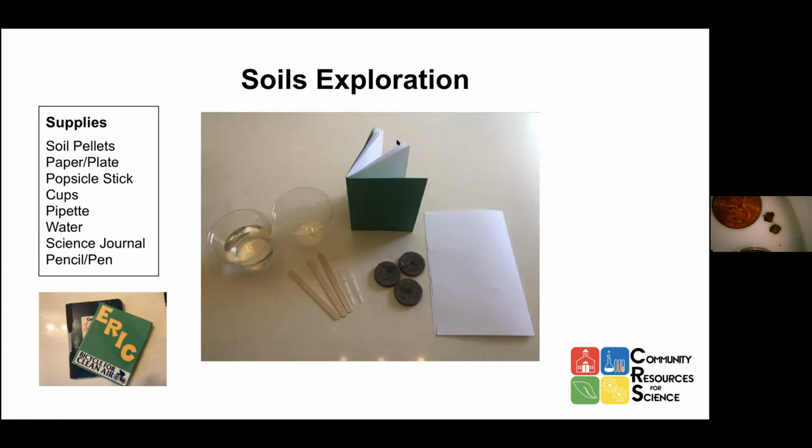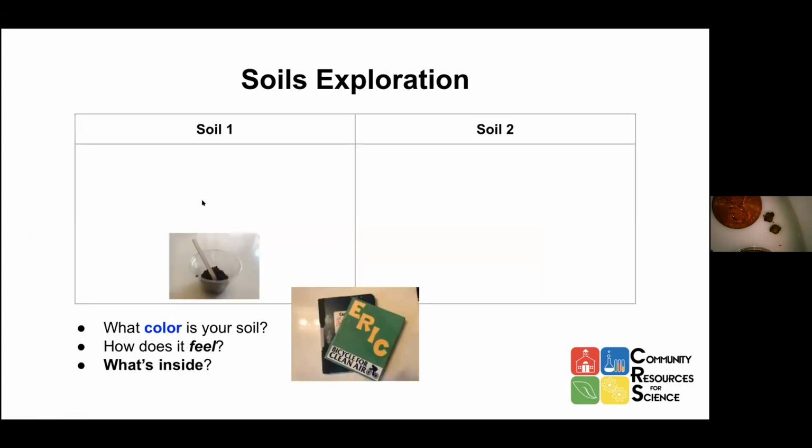Your journal for taking some notes and setting up your exploration sheet. And then take a moment to set up in your journal, if you want, maybe something that looks like this. Basically, it's a data sheet. So you can open up your journal to 2 pages. On the left side, you can set up and label it soil 1. And on the right, you can label it soil 2.